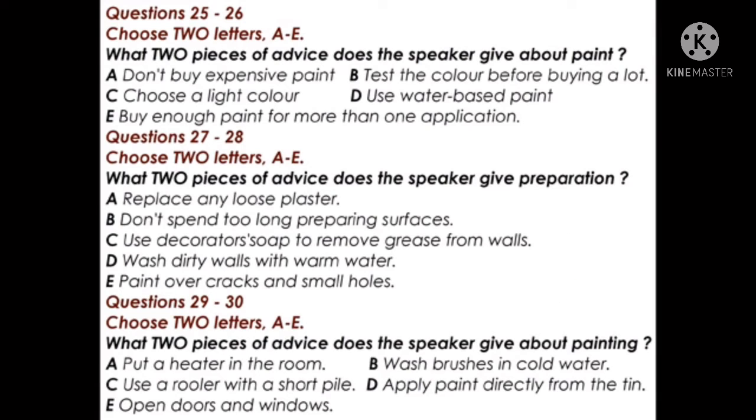There's a lot more choice than there used to be. You can only do a good job which will last if you prepare the surfaces thoroughly before painting. In many ways, if you want to do a professional-looking job, this is more important than the painting itself. If there are any cracks or patches of loose plaster, painting over them won't solve the problem. Take the plaster out and fill the holes, allowing enough time for the new plaster to dry. And you won't get a smooth finish if the walls are dusty or greasy, so washing with water isn't enough — use a solution of decorator's soap and rinse well with warm water afterwards.